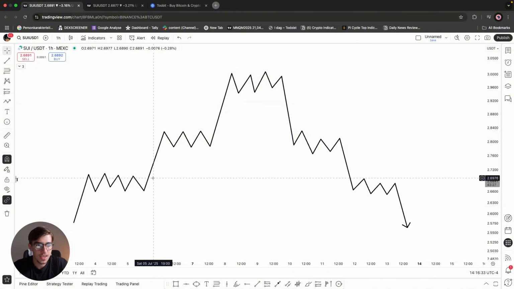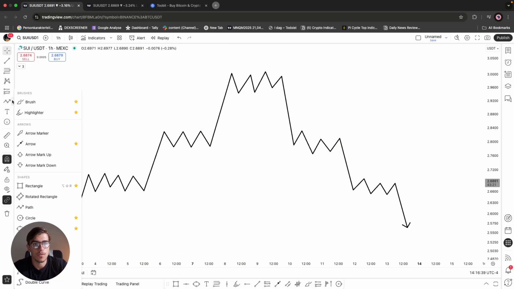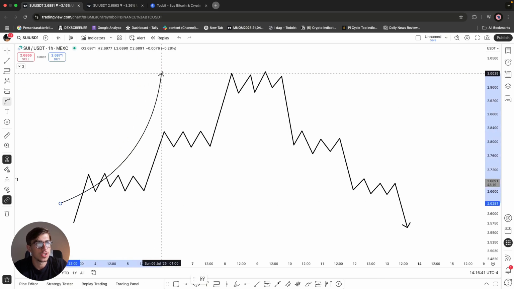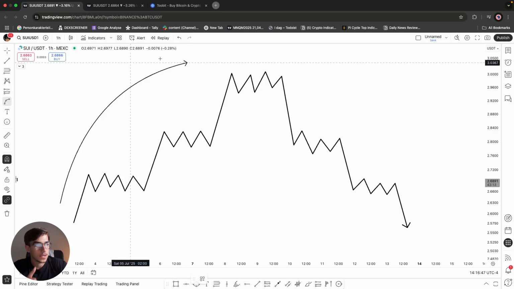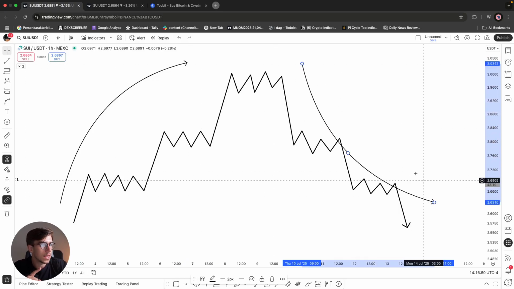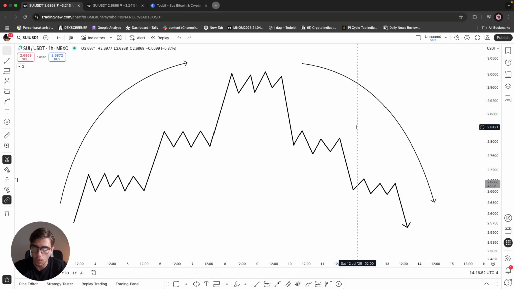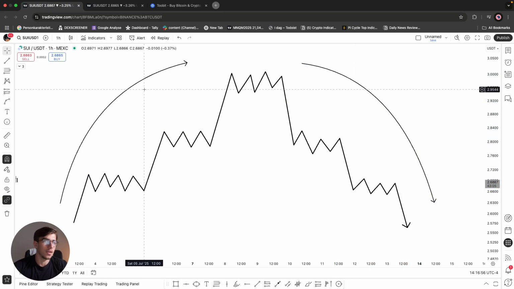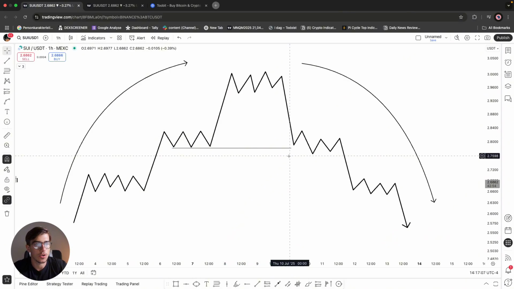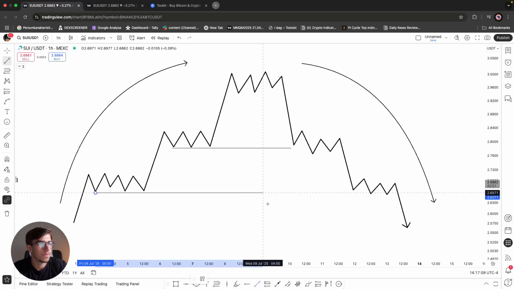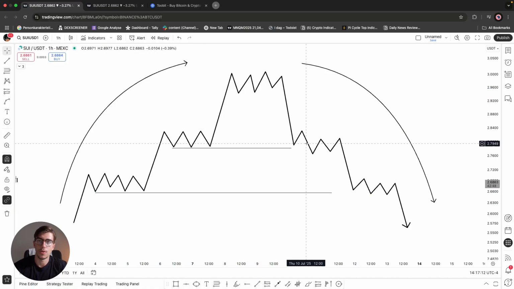So this right here is an example of what a market maker model should look like. We have what we call the buy side curve, okay? Now, the buy side curve is what you're seeing right here, and this curve is where the market engineers sell side liquidity. That's important because that is why we even get the sell side curve in the first place. So, during a market maker sell model, the one on the left is a buy side curve, the one on the right is a sell side curve, and we of course want to look for our entry during the sell side curve. So, again, the whole idea here is that the buy side curve engineers sell side liquidity for the sell side curve to come down and accumulate.